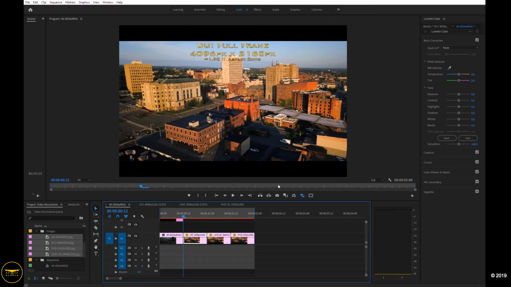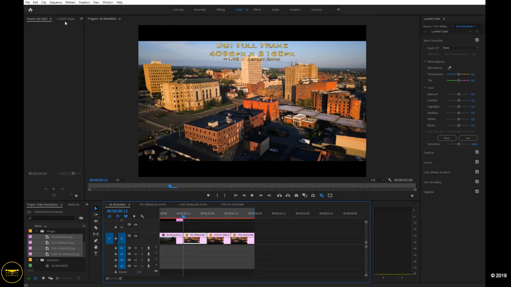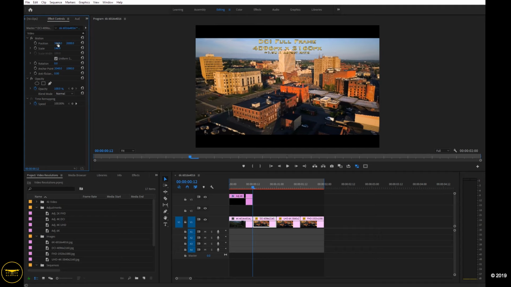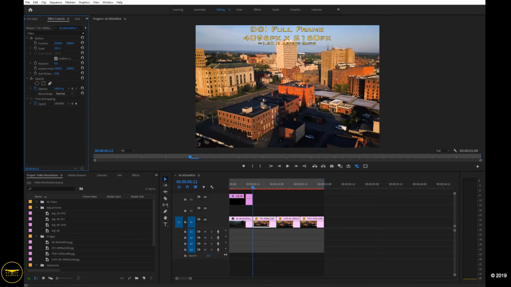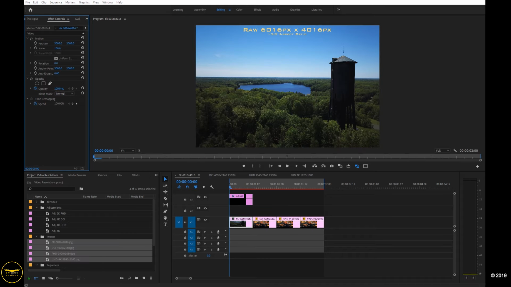Now you can go back to your full frame and say you want to get rid of those black bars. You could zoom in to get rid of the black bars. And what you could do is start scaling this up to fit, about there, but you do lose a little bit on each side. That is the quick and easy way to go in and select one of your clips, right click, and set the scale automatically that way.